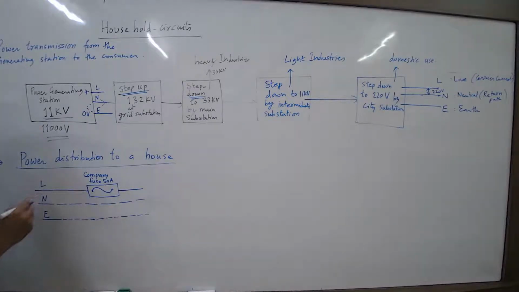After that, from where is it coming? This is coming from the pole. Remember that pole? Now it is coming underground. In villages you would see that some poles are there, but in our area, this is municipal area. So we get underground cable and it will have all these three wires. Pole or underground cable, that will give us three connections.